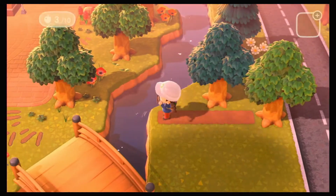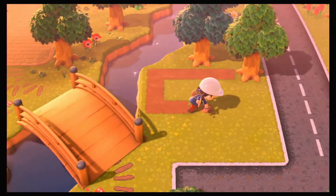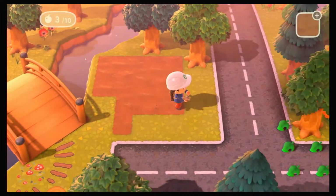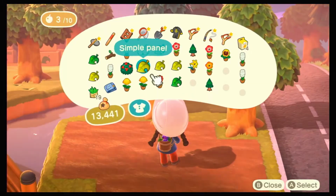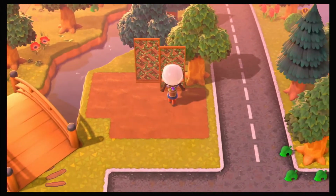And then I started laying down some path. This is where I was struggling so hard. It's the worst. I don't even know why I can't put a path there. It doesn't make any sense. There's so much room. Do you see that? So much. Anyways, I let it go, obviously. And then it kind of worked out in terms of symmetry, which is a positive.